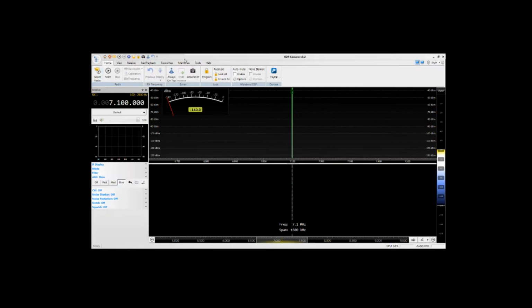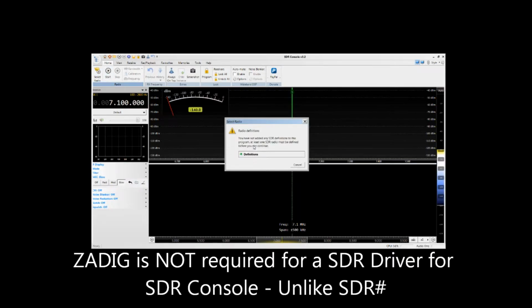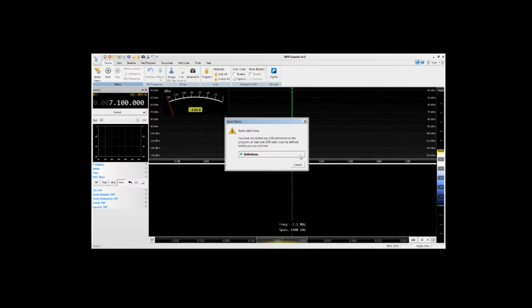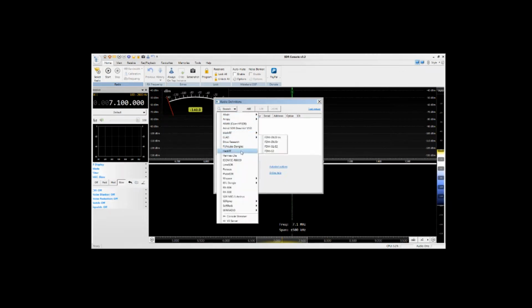When you open it up, I actually don't have a dongle plugged in to the computer at the moment, but if you try and start, it will tell you you have no SDR definitions, and you have to create a radio definition, and you need to search.